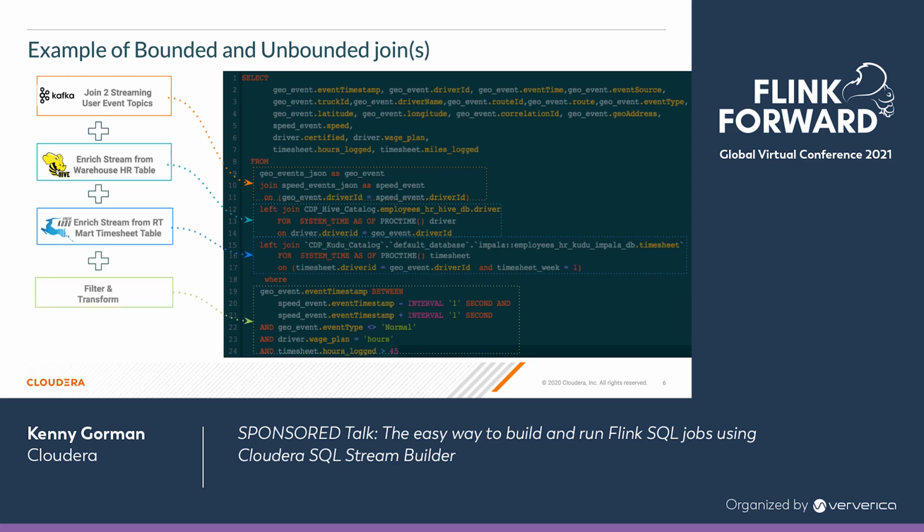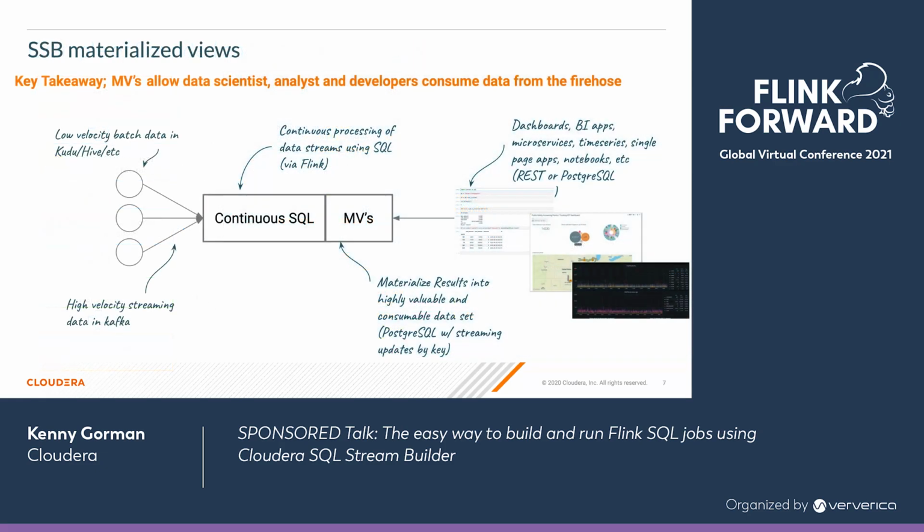So you can see this is just an example of a complex example of how you can join, filter, and transform all in one statement, right? In this case, we're joining geo events, then driver information, then we're looking up stuff from timesheets, and we're putting that all into the location of a driver and a vehicle. So pretty complex join, but this is the kind of thing that you can do in a streaming context when you're thinking about SQL. Okay.